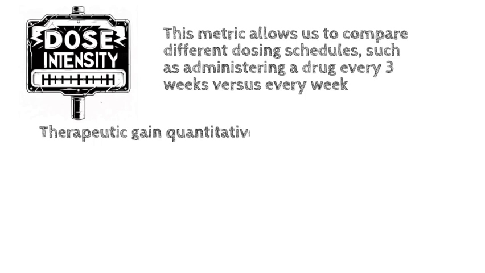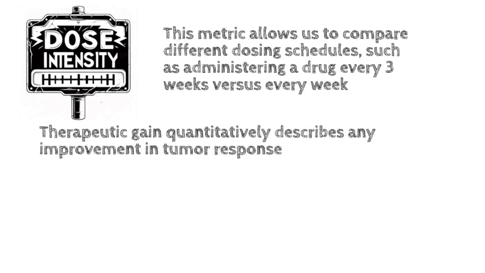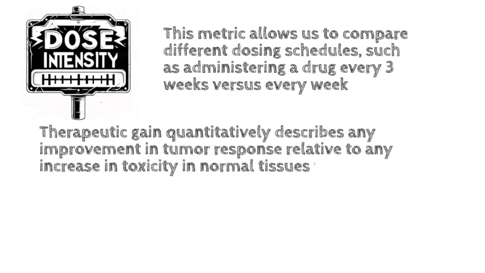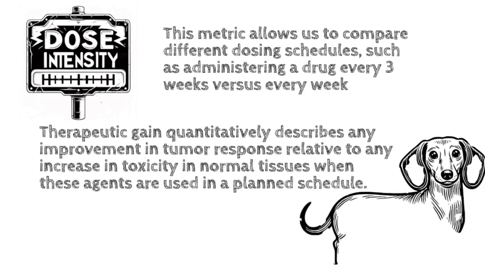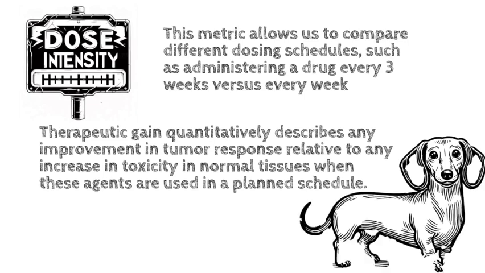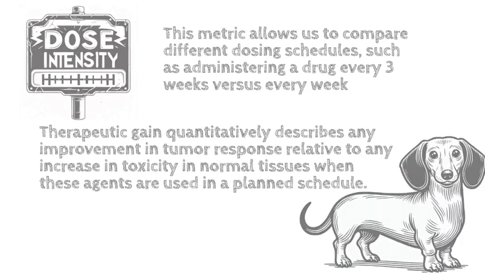Therapeutic gain quantitatively describes any improvement in tumor response relative to any increase in toxicity in normal tissues when these agents are used in a planned schedule. A positive therapeutic gain is achieved when the additive or synergistic effects on the tumor are greater than the summative toxicity patterns observed in normal tissues when combination therapy is used. Beyond these quantitative terms, there are concepts describing the timing and purpose of chemotherapy within a treatment plan.